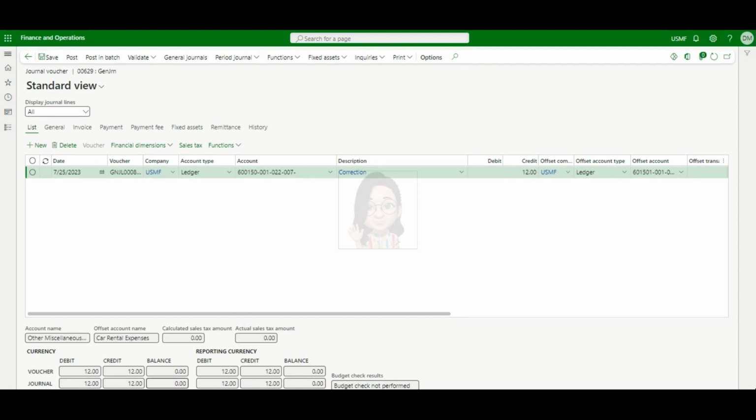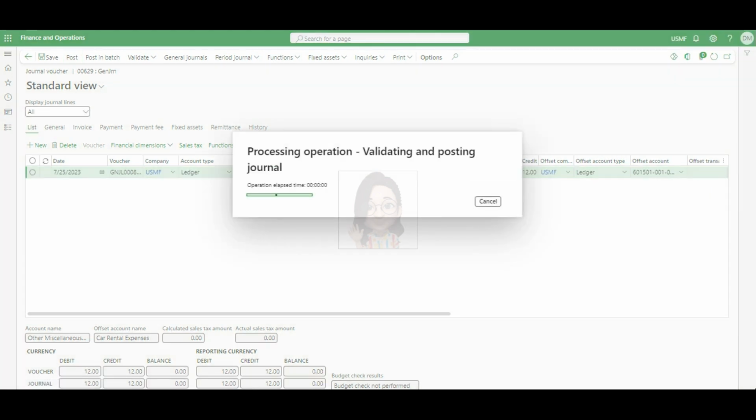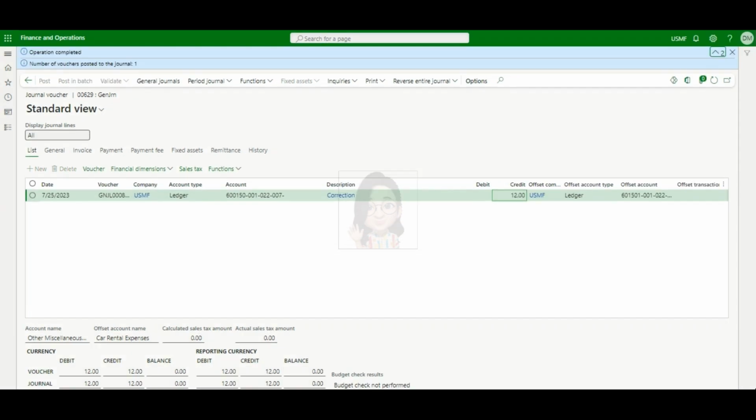And just notice that there is a debit and a credit here. And if there is something not balanced with our journal, it would show it here. So we click post. And once we have posted this journal, it would say that we have one journal posted.